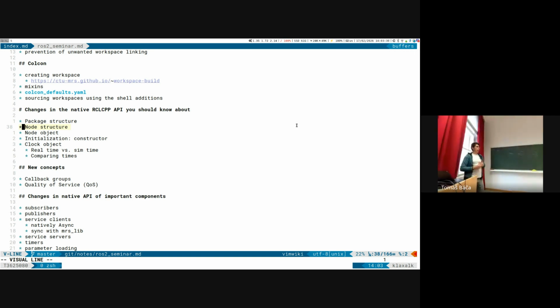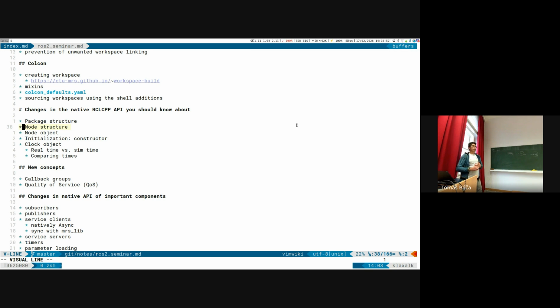In ROS2, the intended way to run your programs is as nodelets. In ROS1, we used to have nodelets. In ROS2, these are called components. The mechanism is very similar, just the names differ. So what used to be a nodelet is now a component. What used to be a nodelet manager is now a component container.